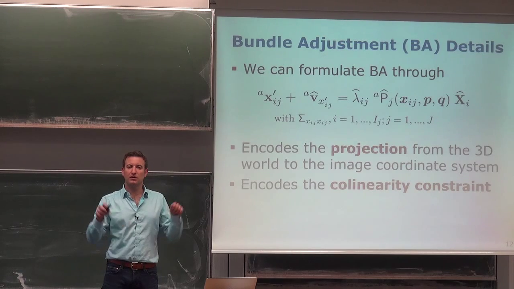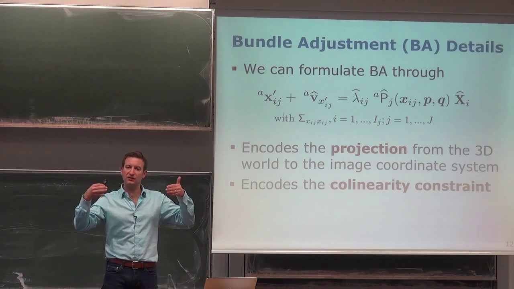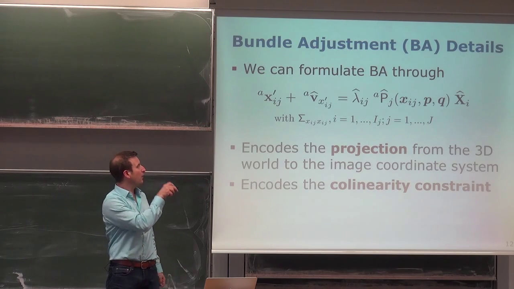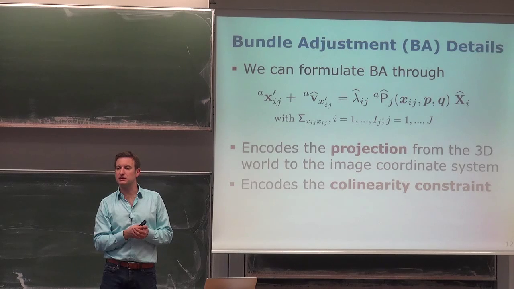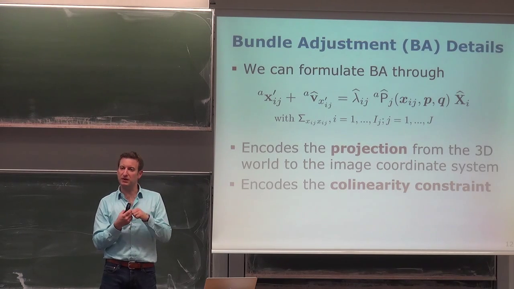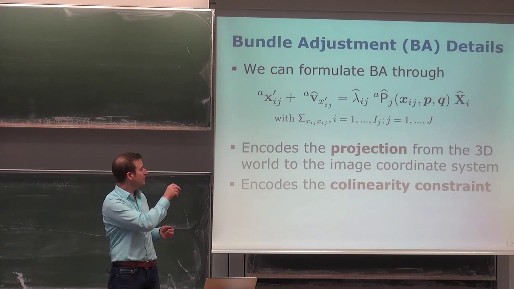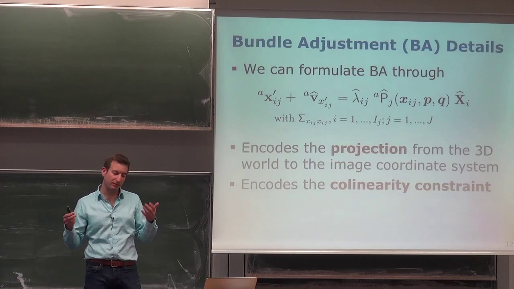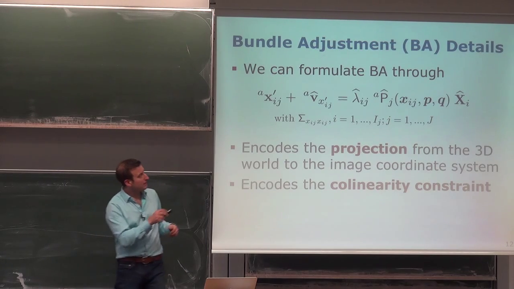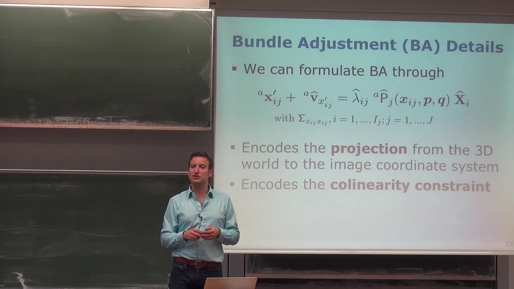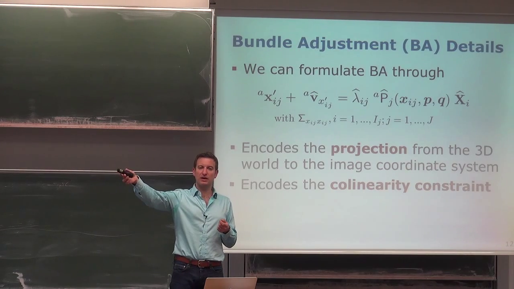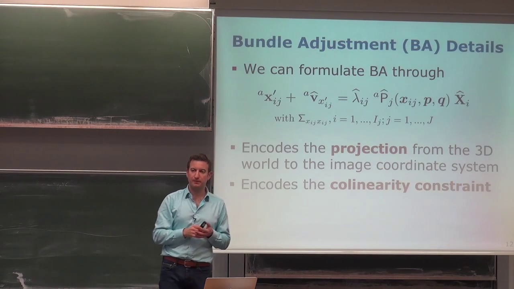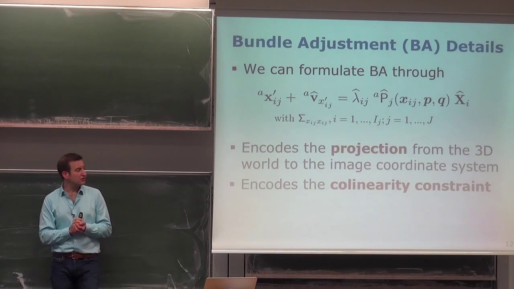coordinates. So if the location of a point is wrongly estimated, I'm expecting to project the point through this equation to a wrong location in my image. And if it is projected to the wrong location in my image, I would get a large error over here, and I'm trying to minimize this error in the end. So what I'm doing with this equation, if I minimize this, I minimize the reprojection error. So which error do I get if I take the point where I estimated it and project it back into my image? So the question is, what are now the unknowns that we have in here?